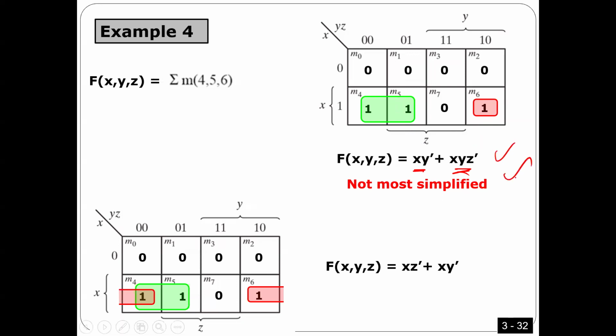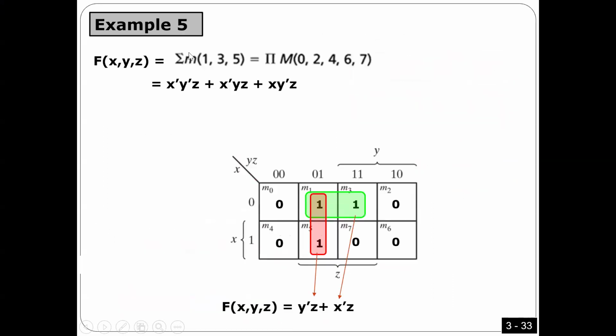But again, this is a correct function. This function should give you the correct result, but this is not the most simplified function. Why? Because instead of making a group of one, I can make a bigger group. This is not prime. By the way, if you want to link with the term I used before, prime: this is not prime. Why is this one not prime? Because I would use it this way. This is prime. Okay? Prime means the maximum possible group. So in this case, this one is simplified. This one is not more simplified than this one. Any questions?